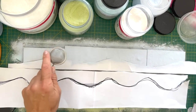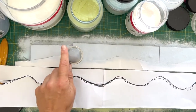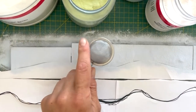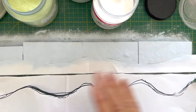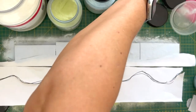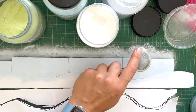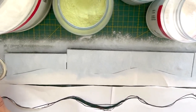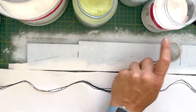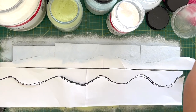As you see, I've got all four panels attached to each other, so I can just go across them, and it ends up as one kind of landscape piece going around the lantern. So I've already done one before. I'm making four of these. I'm going to choose some periwinkle. That's going to go at the top in the sky, and then I'm going to use some light cyan.